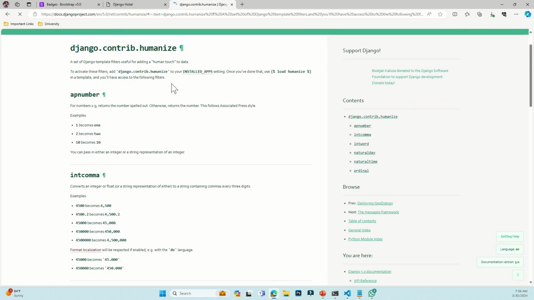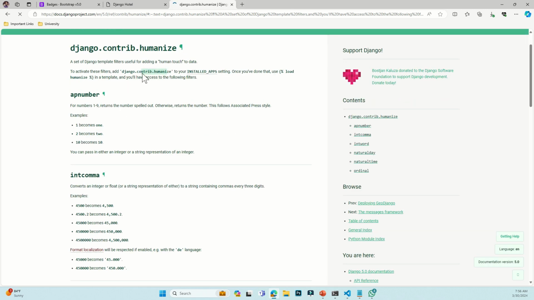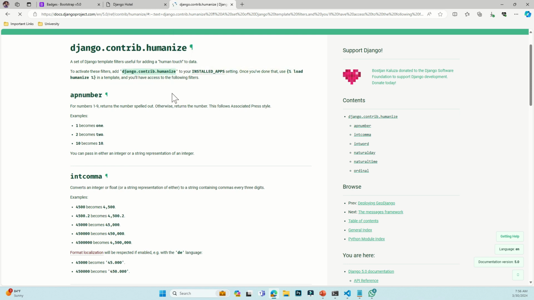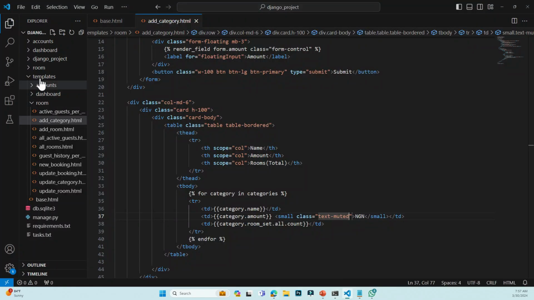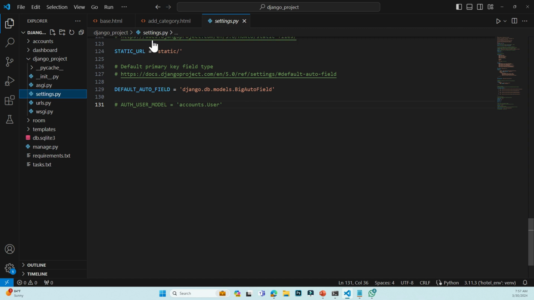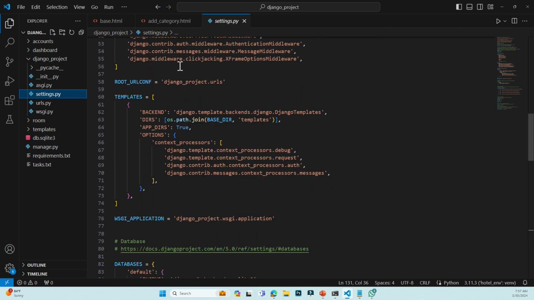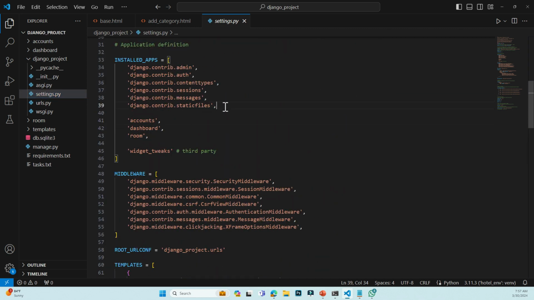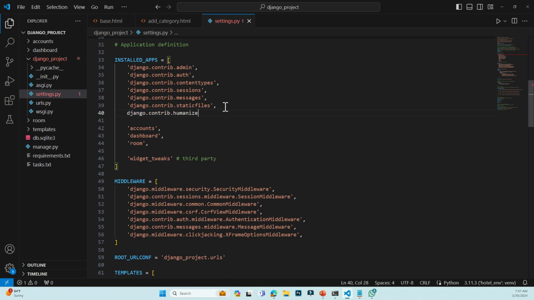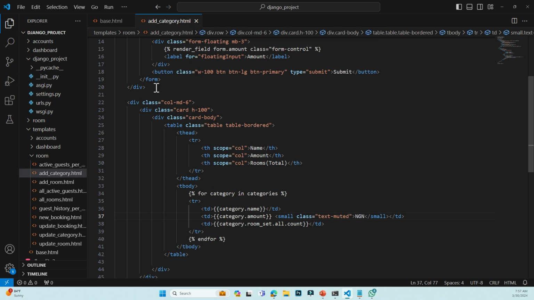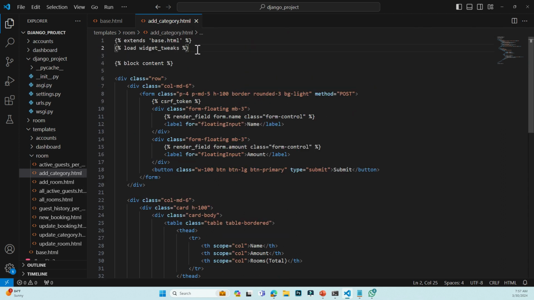All right, so we're just going to copy this. So Control C is a copy. All right, so come over to Django project settings. Where we have our installed apps, we're just going to put it in here. Then come over to category. All right, so we'll just load that in here.